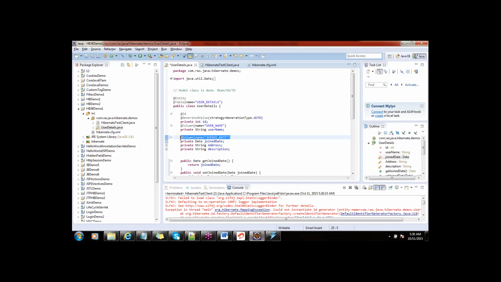I copy this and I can give for address: user address, and description: user description. Right, I'll execute this.